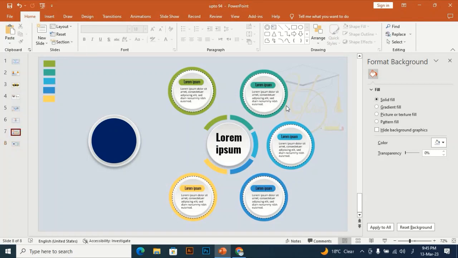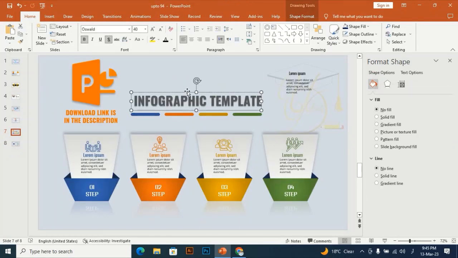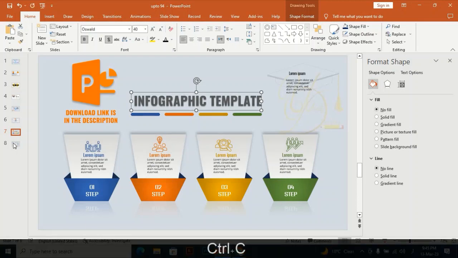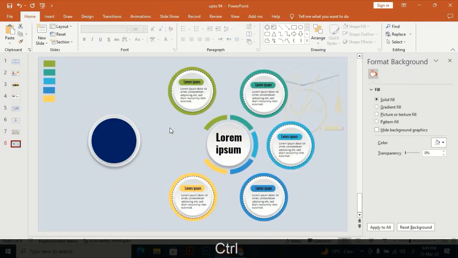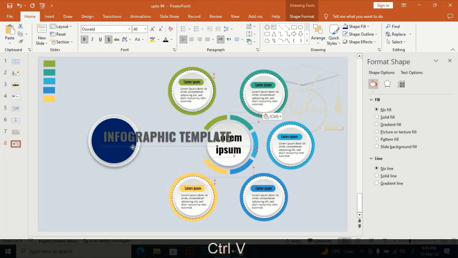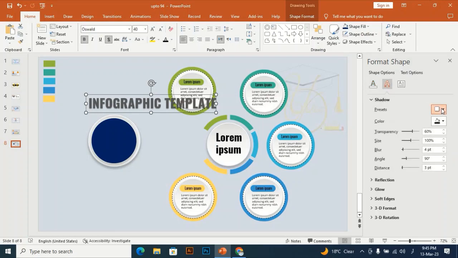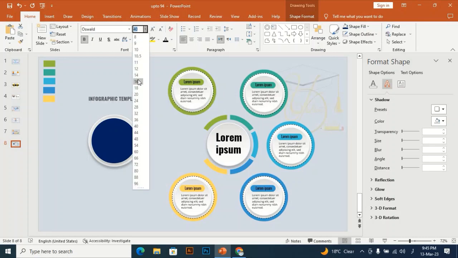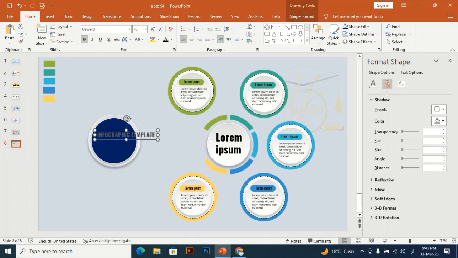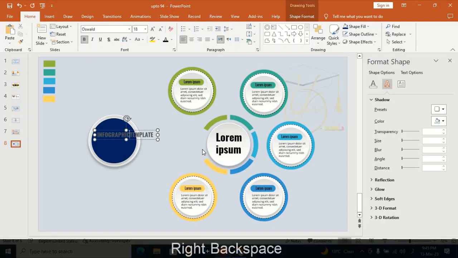I'm going to bring some text from the previous slide to save time, and I'm going to make it okay, shadow effect, no effect, and make the font a little bit smaller, and place it here over the top oval shape and at the center of the top oval shape.